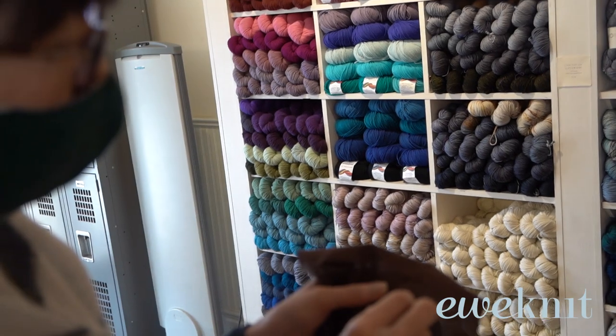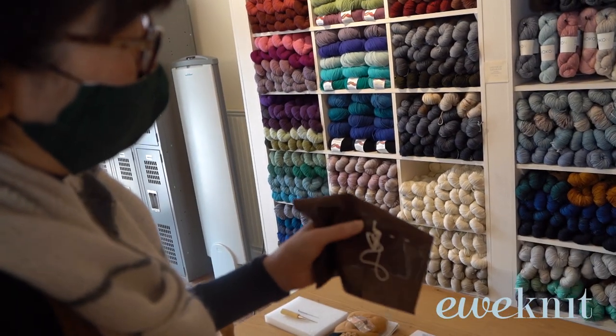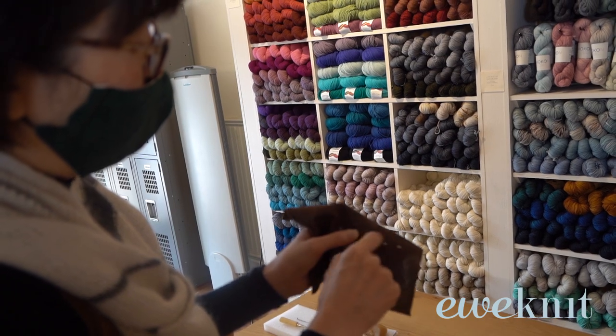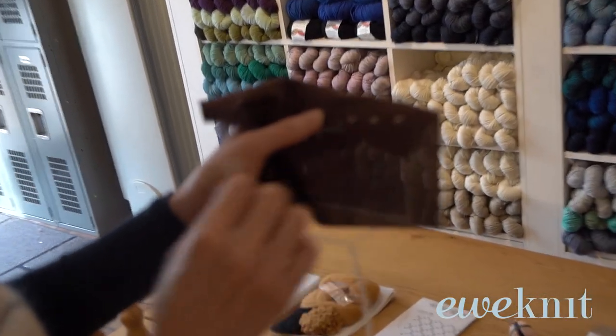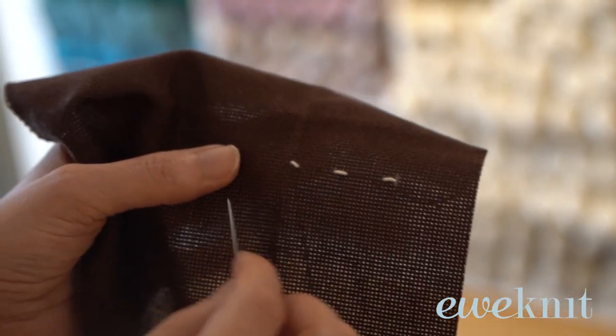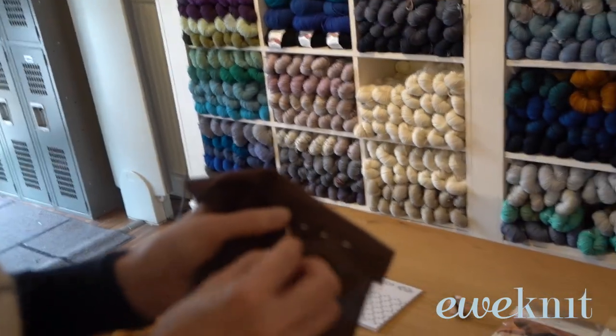So it's like that. 3 holes for the little line here, and then you jump. Oh, I see, and then you can see the mistake that I made. When you make a mistake like I did, you just take it off and then count again. So that's how you do it.